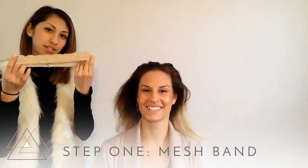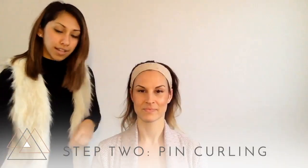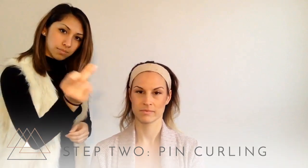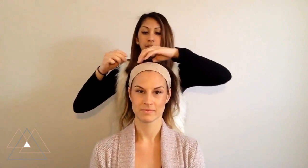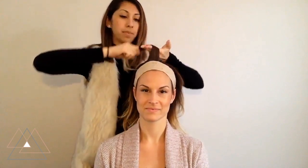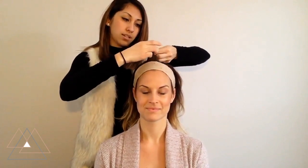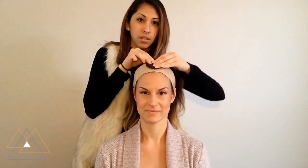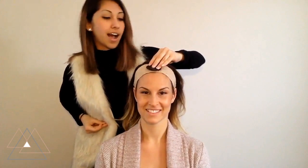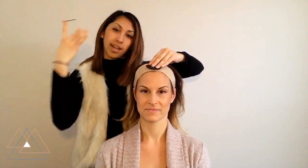This is a mesh band that we start with, just to basically slick the hair back so you can get a nice hard hairline. Then usually I slide this up just so you can see the hairline. The next step is to do pin curling. To do that, all you need are bobby pins — you can buy them anywhere. You take sections of your hair, generally about one inch size pieces. If you wrap it around your fingers — I usually use two fingers — and wrap the hair around, you can twist it to form almost like a little rosette of hair. I usually take your front pieces and attach them to the band so that your wig will actually have something to hold on to.